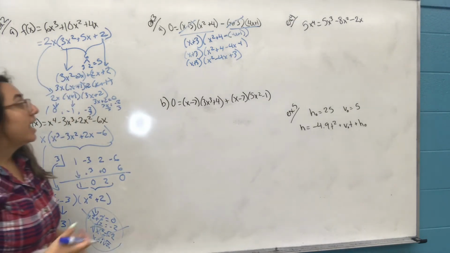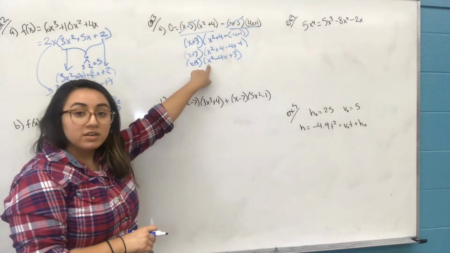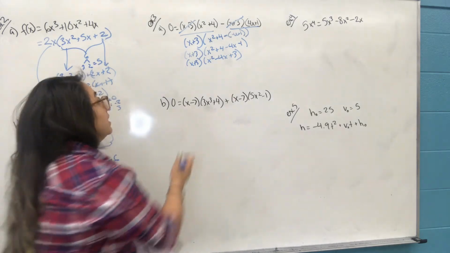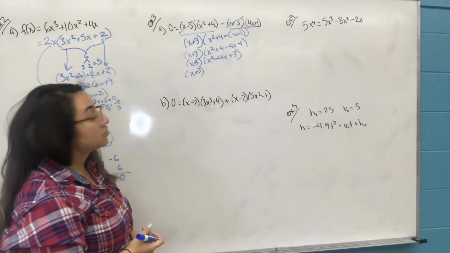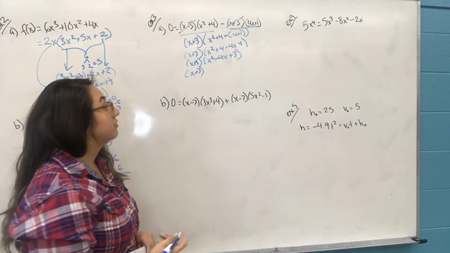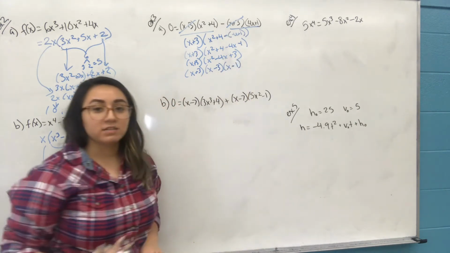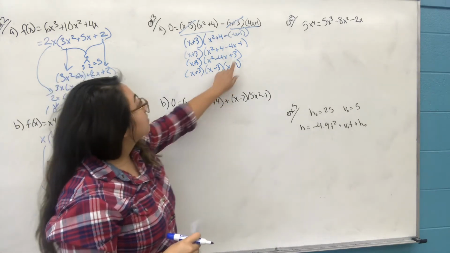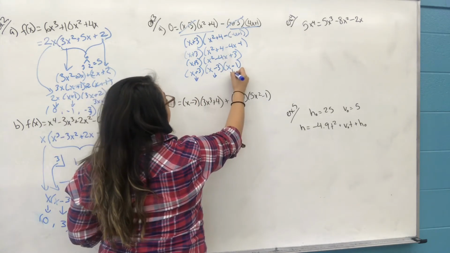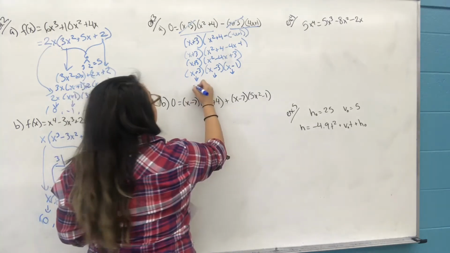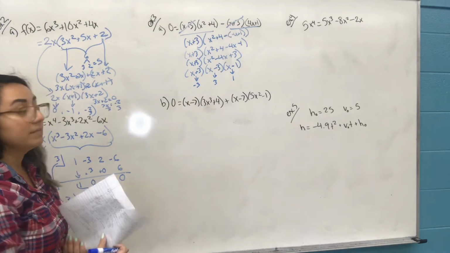And then from this point, I divide. I try to see if there are any common terms. It's a squared, so that means I can do factoring by trial and error. If it doesn't work, there's the quadratic formula. So here, x squared minus 4x plus 3, factors of positive 3 that add to negative 4. And your answer is x minus 3 and x minus 1. Negative 3 times negative 1 gives you positive 3, but when you add them, they give you negative 4. So now I have these 3 factors. I set them equal to 0 and solve. So I have here negative 3, positive 3, and positive 1, and those 3 numbers are my answers.